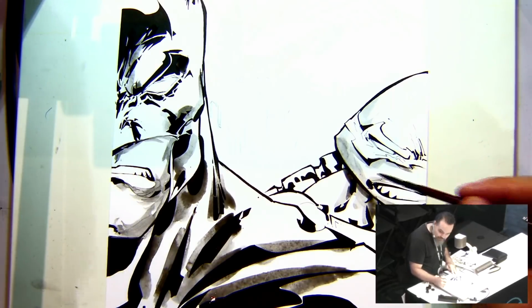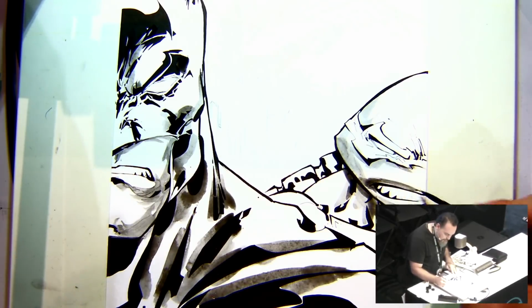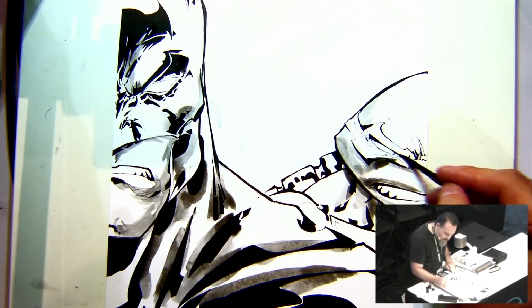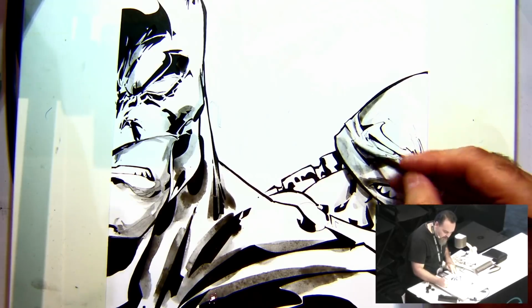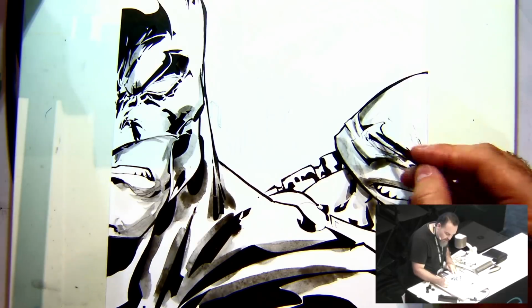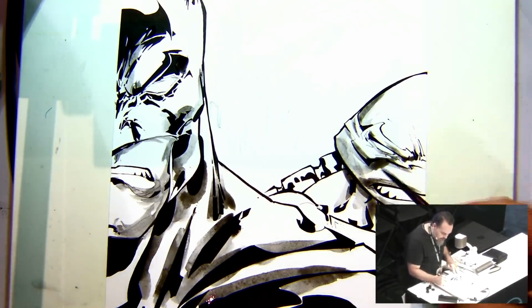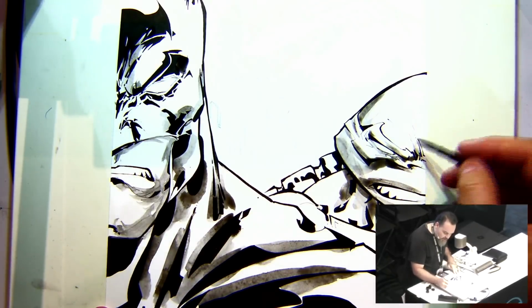You have a very unique style compared to some of the other artists that work at DC and a variety of their comic books. How did you come about your style like this? I first read about using ink wash from an artist named Travis Charest, who worked at Wildstorm Studios back in the 90s, and he's an amazing artist. I'm not sure exactly what he's doing right now, but he once in an article described working in ink wash and using different dilutions of ink that you would put in these little jars, and so that got me wanting to start trying that.